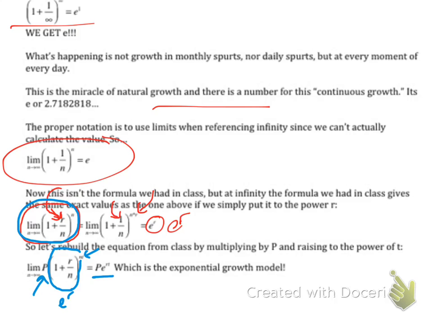And that's the formula that we use for continuous growth, the exponential growth model with continuous growth. We just put in a rate of a given amount. So instead of compounding monthly, daily, or anything like that, this is compounding all the time. And that rate, the 0.05 like we used in class, would go in the exponent there. Time, the number of years.